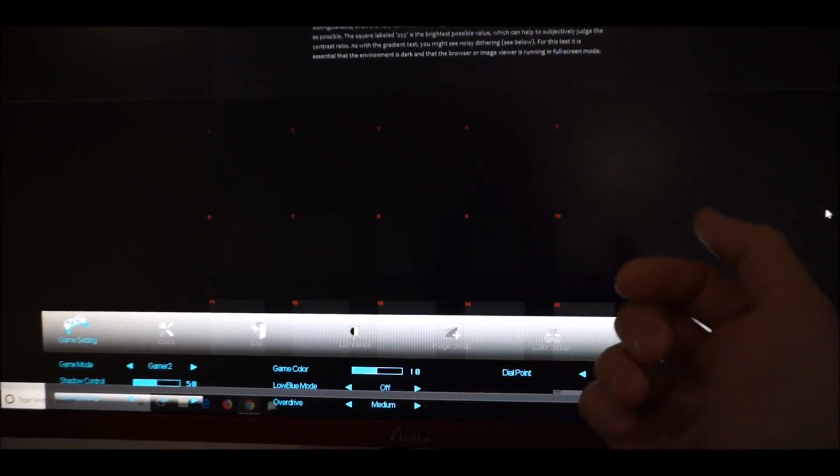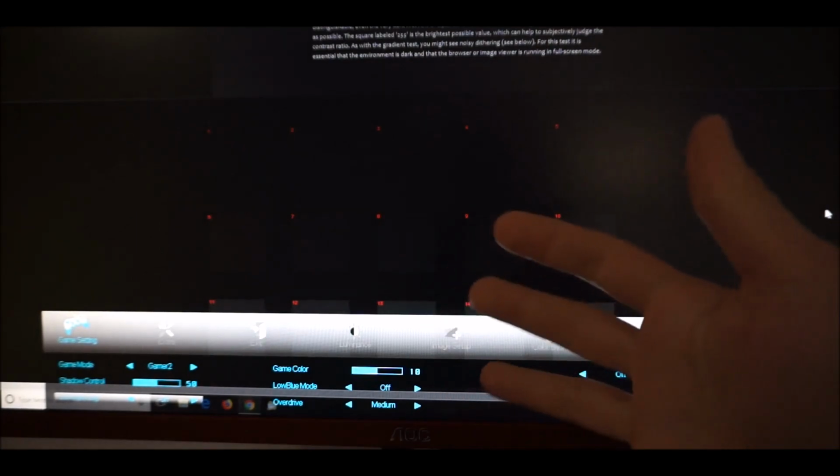Low input lag, and I haven't really done a lot of testing of this. I don't notice any issues with it on, however, so I just leave it on my Nvidia system. If you're connected to an AMD graphics card and you've got FreeSync active or enabled, it's supported by the GPU, that will be greyed out. But in my testing, the input lag is very low anyway, and it seems as if that's just forced on if you've got AMD FreeSync being used anyway, so don't worry about that. If you can select it, just leave it on.